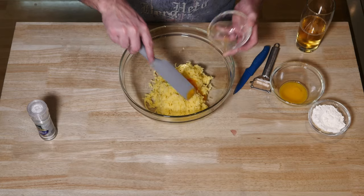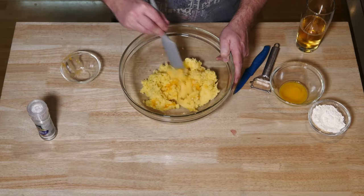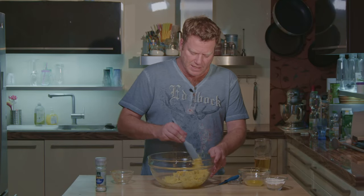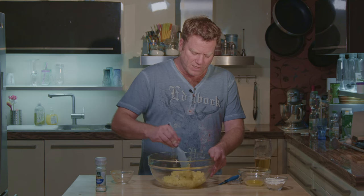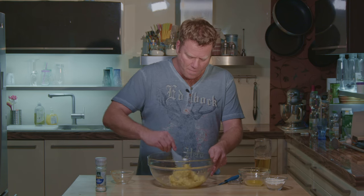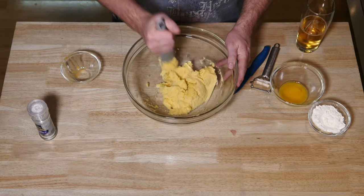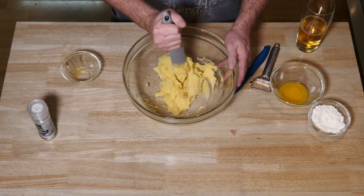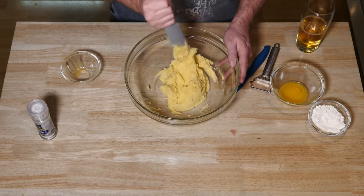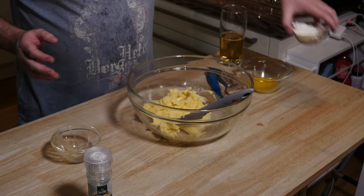Next step is to mix the potatoes and the egg yolks. And an important thing is that with every step you do, there are gonna be more steps, you really make sure that everything is mixed well. You want a really smooth, homogeneous dough. For that, really mix the ingredients well before you add the next ones. Now you can see with the egg yolk, this is getting a bit sticky. But the next step is the starch.